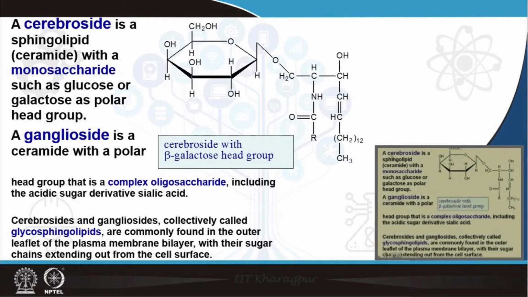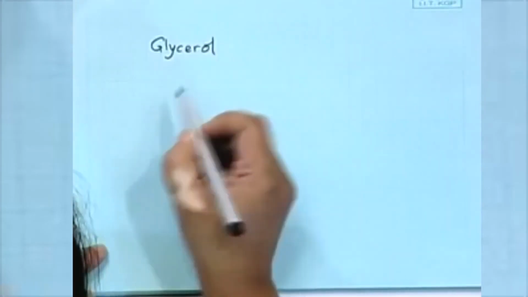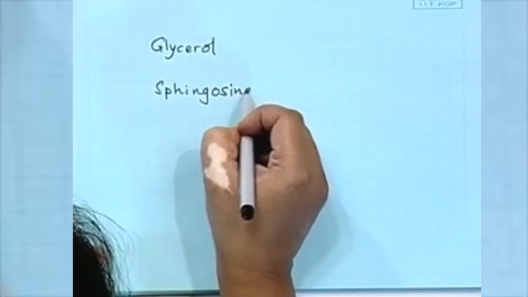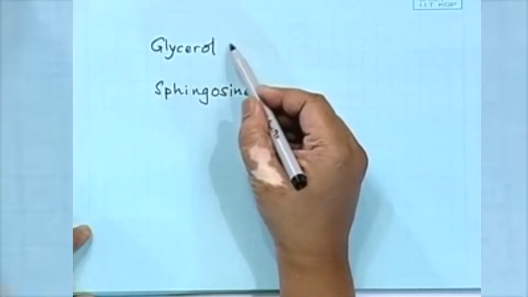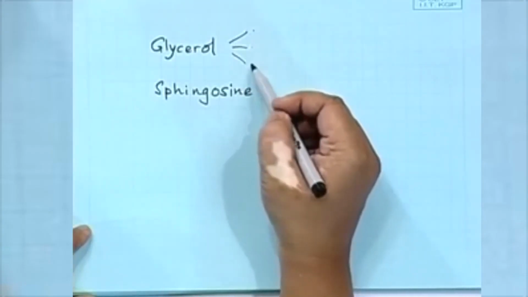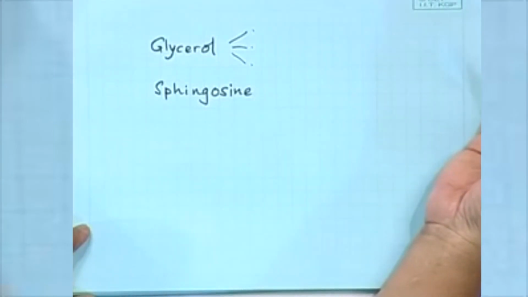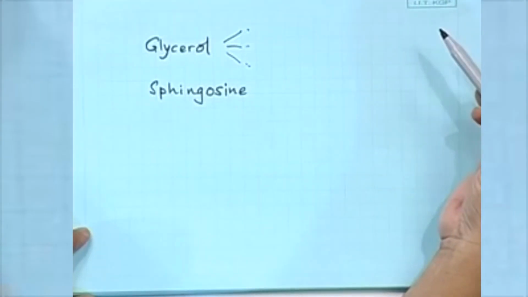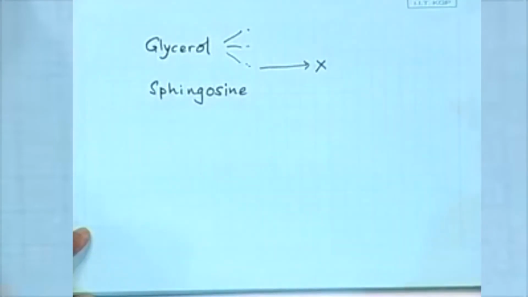It's just nomenclature. All you need to know is you have a glycerol, you have sphingosine. These are the two backbones. That's it. Okay? What you have is 3 OH groups here, right? If 3 of them are fatty acids, you have a triglyceride. If 2 of them are fatty acids and 1 a phosphate, you have a glycerophospholipid. If that phosphate again is attached with another X, you have a series of lipids.